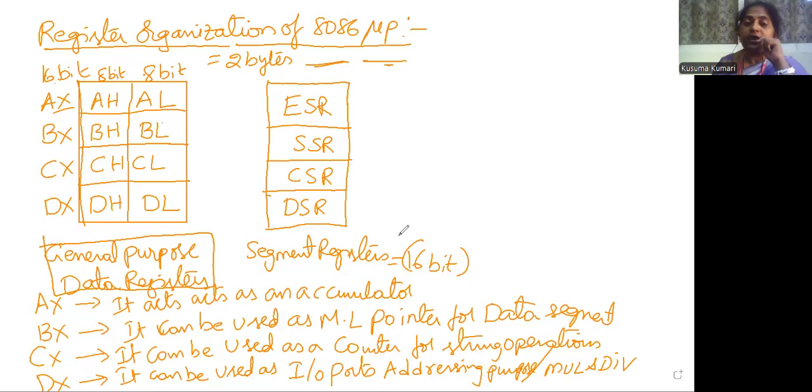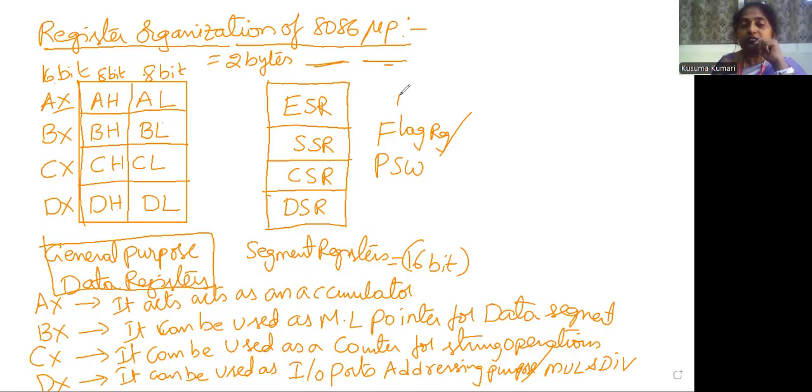Next is the flag register, also called the PSW, the program status word register.